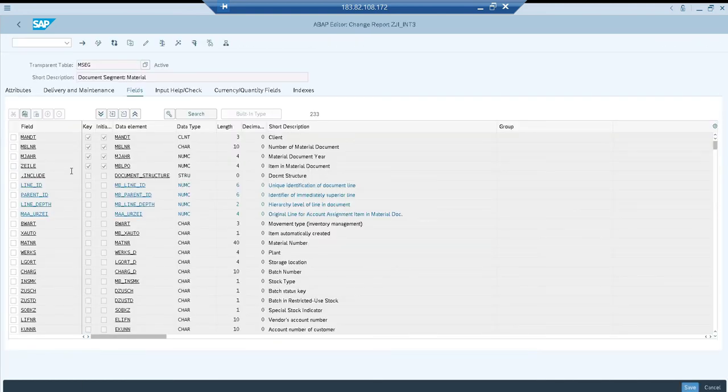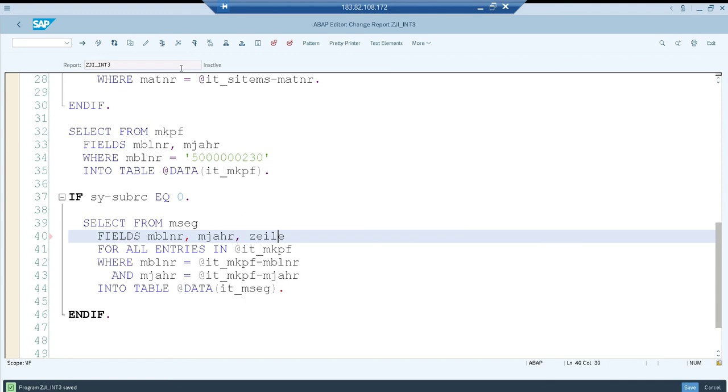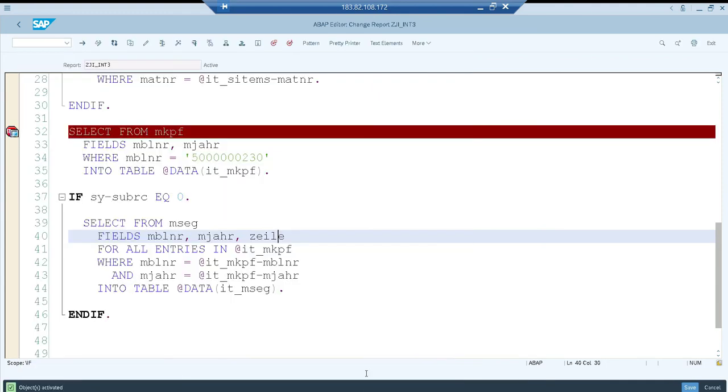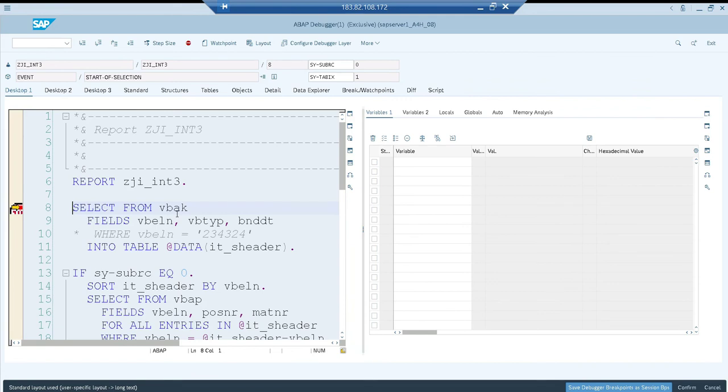Yeah, ZEILE. Okay, save it and activate it. Execute now. F6.